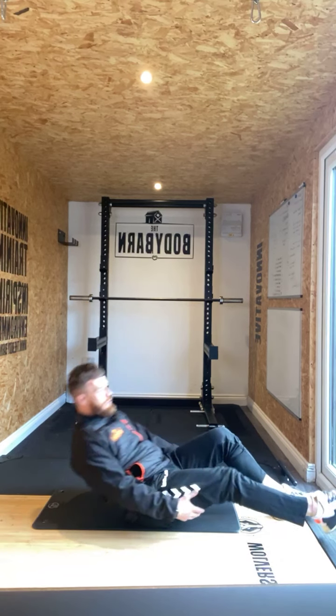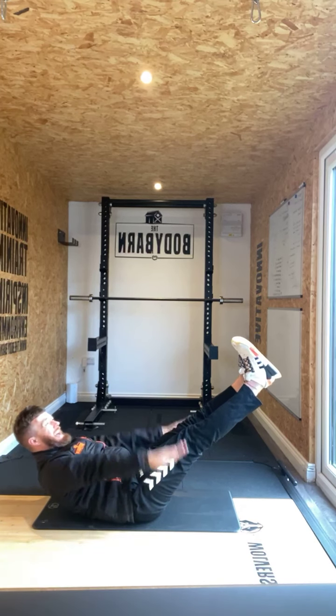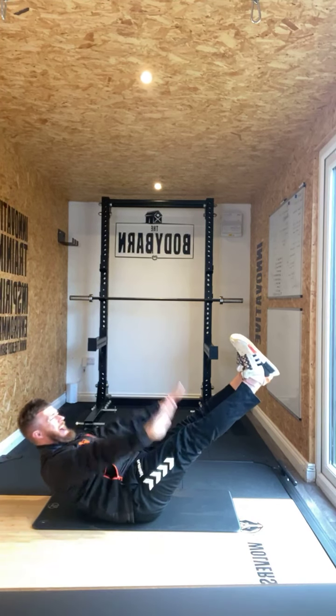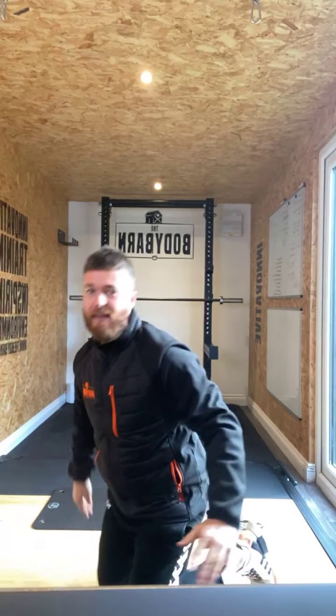Your final one is hollow crunch. In that position, you're going to go over — hands back, over, hands back. When you bring your hands up, you come up slightly and then go back with the movement. 3, 2, 1 — let's go. Hollow hold, bring your hands over, come up slightly, then extend back and open out. It's all about the abdominals — really open them up. This is a nasty one for those upper abdominals, but the lower ones are there to stabilise as you're coming through the movement. Nice Gary, quality big man.